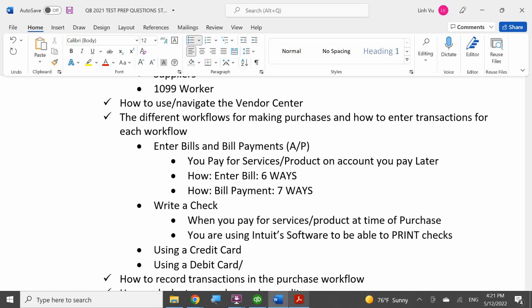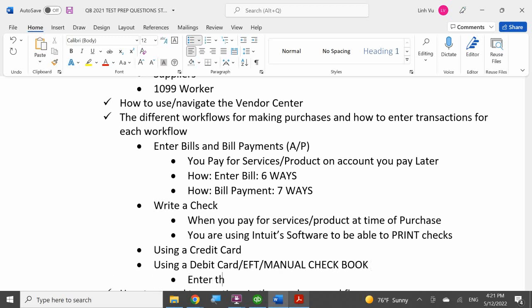So debit card, EFT, or manual checkbook, you're going to enter these transactions through the check register.